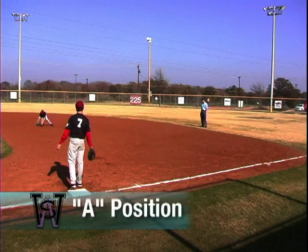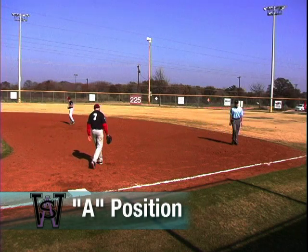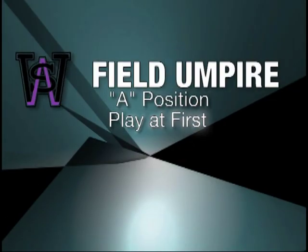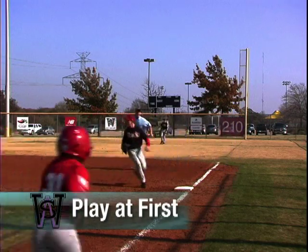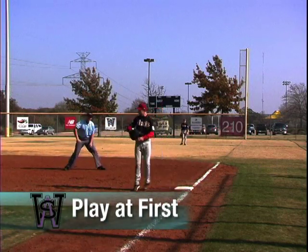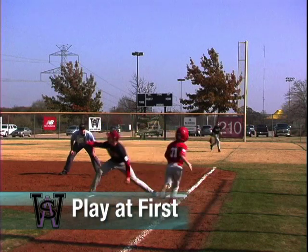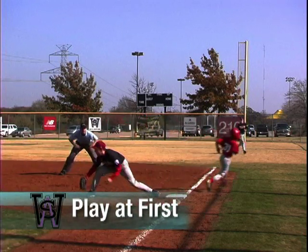The field umpire will always take their place in shallow right field between innings — the only time they are allowed to have hands in pockets or arms folded. When the plate umpire instructs the catcher to ask for balls in, the field umpire takes his position along the first base foul line, completely in foul territory about 10 feet behind first base. This is known as the A position. On ground balls, the umpire moves from foul territory into fair territory at about a 60-degree angle to first base, so he can see the runner's foot touch the base and the first baseman catch the ball, while being prepared for a possible overthrow. If the first baseman releases his foot too early — called a pulled foot — the umpire signals safe and throws both hands out to one side to indicate the pulled foot.